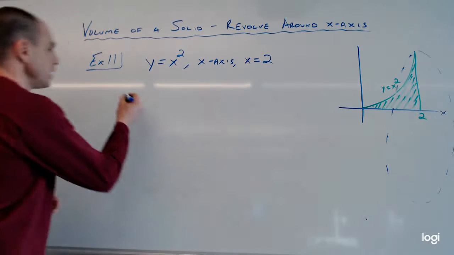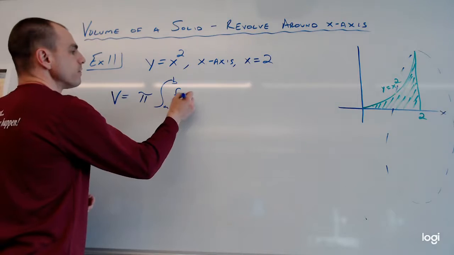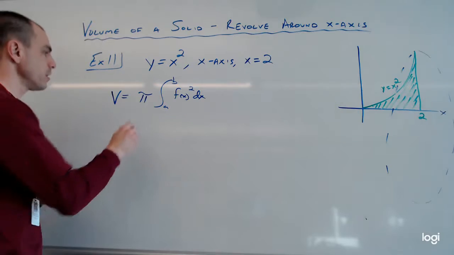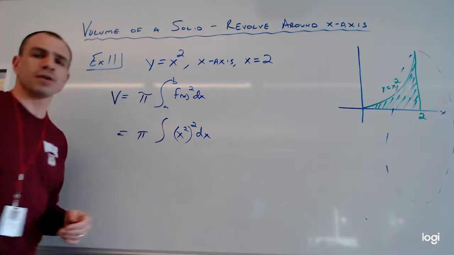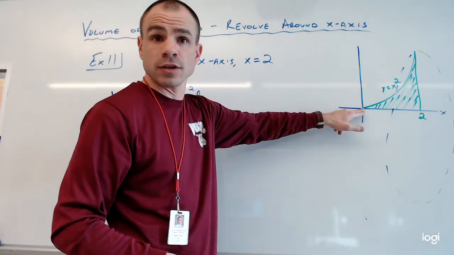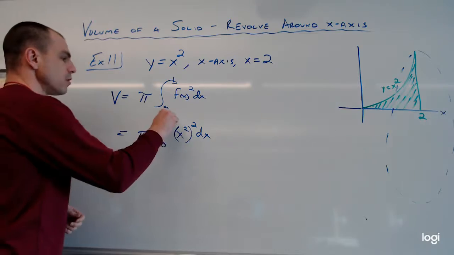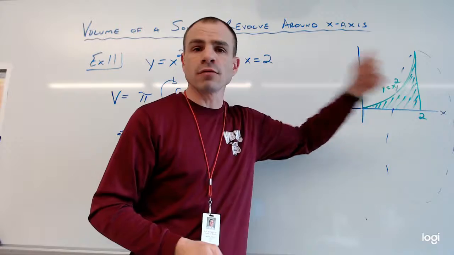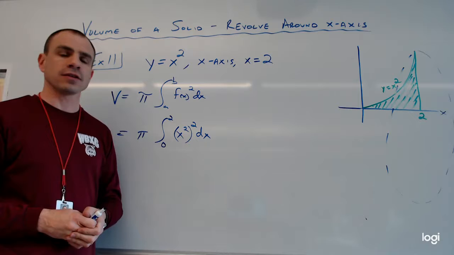So just putting that in, we know the volume is equal to pi times the integral from a to b of our function squared dx. Our function is x squared, so we're going to have x squared being squared as far as the integrand is concerned. In our bounds, the leftmost point is at x equals 0, and the rightmost point is when x equals 2, so they serve as our bounds. We have to solve this definite integral in order to find the volume of the solid that would be generated when that green region is revolved around the x-axis.